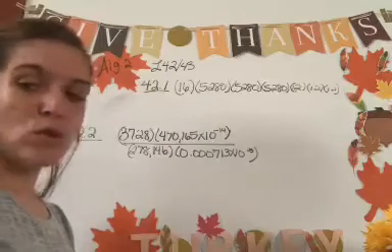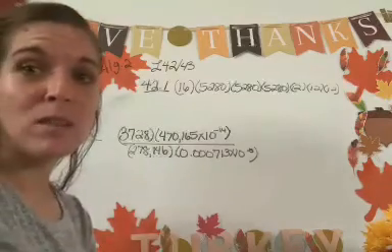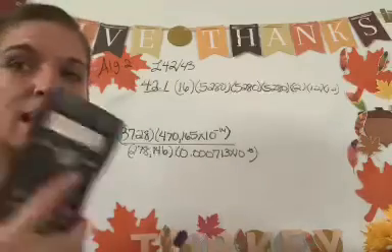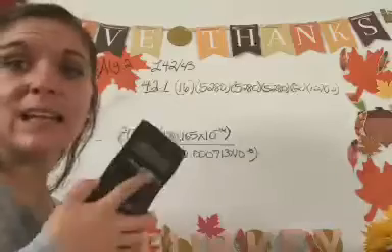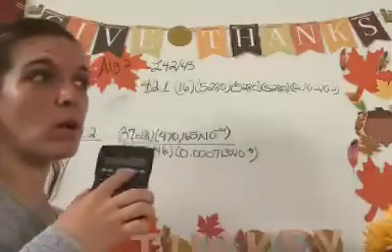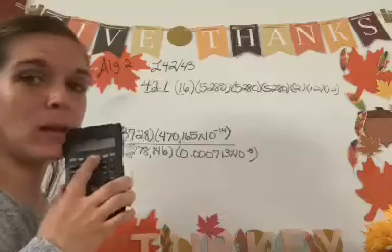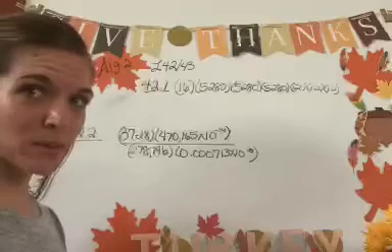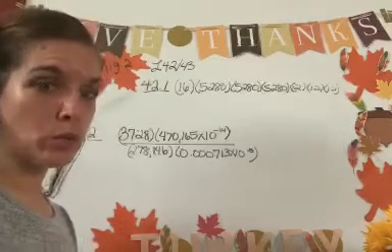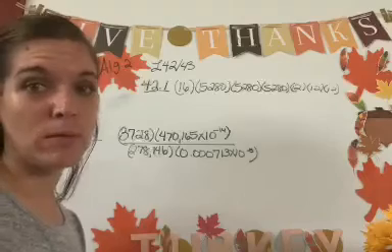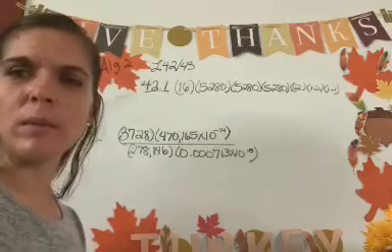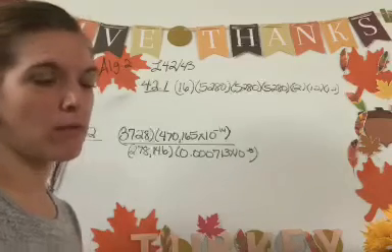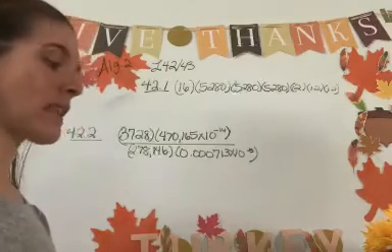So guys, if you don't have a calculator, you really need to make sure that you get one, because you need to have a calculator that has sine, cosine, and tangent on it. They sell these at Eldon's. And also let me know if you're having trouble getting one, and I can look around here for them, okay? But you can't be skipping these problems, so you need to make sure that you do have a calculator or something that will do these problems for you. Check your phones as well, because some phones do them, but some phones do only half the problems and not the other part of them. So you have to be careful about what your phone has the capability of doing.